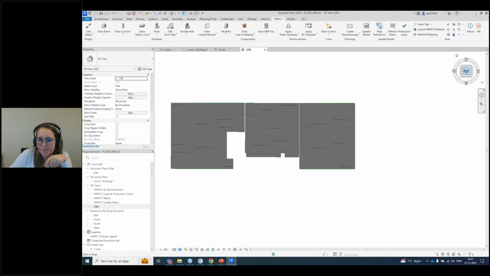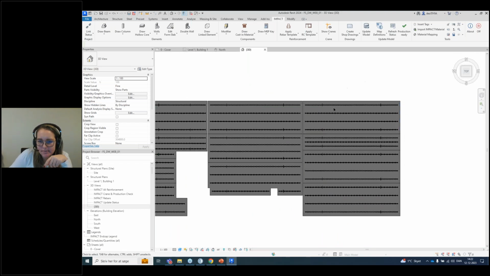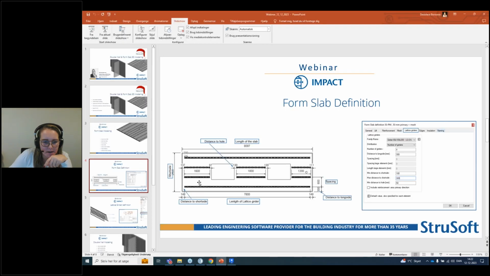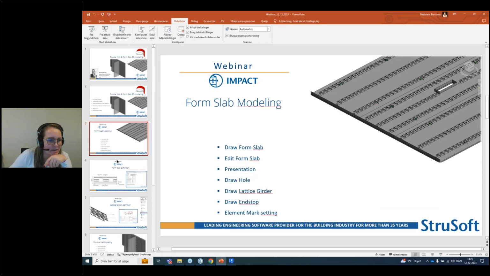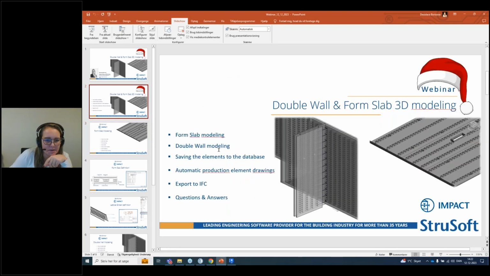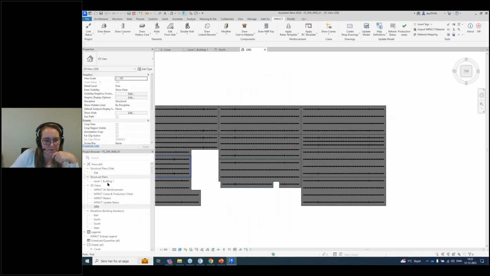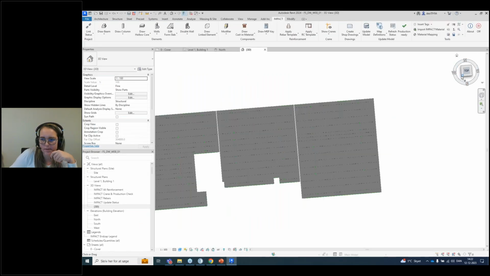But we've edited the girders, and according to my list of features, we need to go in here. It's the presentation that I want to show you now. Now, let's take a look at it here.